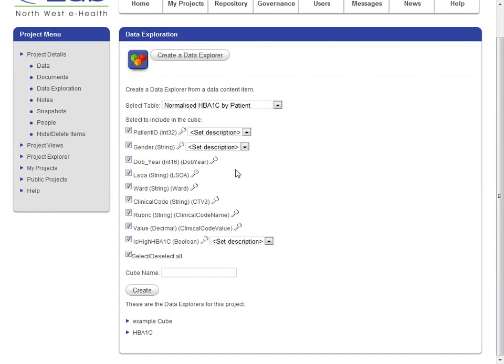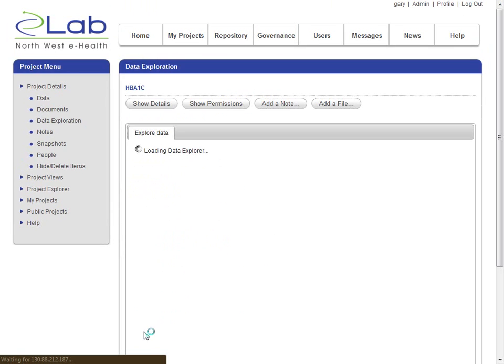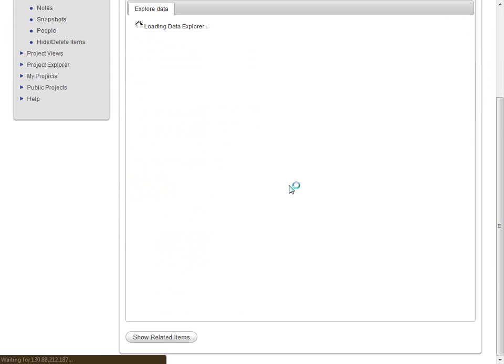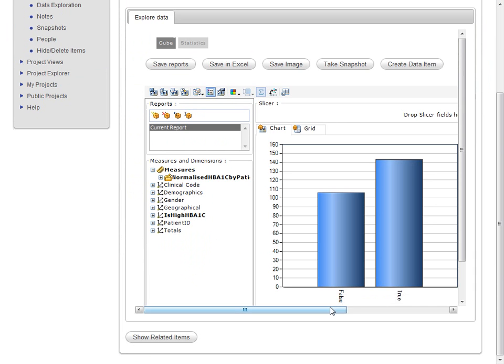And we can also add metadata to those columns. This helps us to group the information more easily on the dimensions. In this case, we're going to set gender to be a gender under demographics dimension. We can add a name and then create it. Creating a cube typically takes around 5 minutes, so in this case we'll just use one that we've already created based on the same data set.